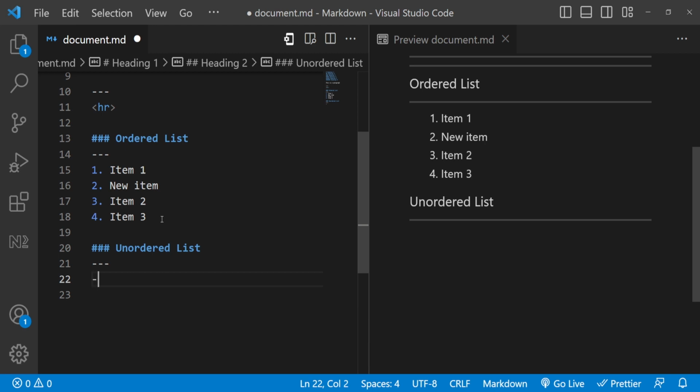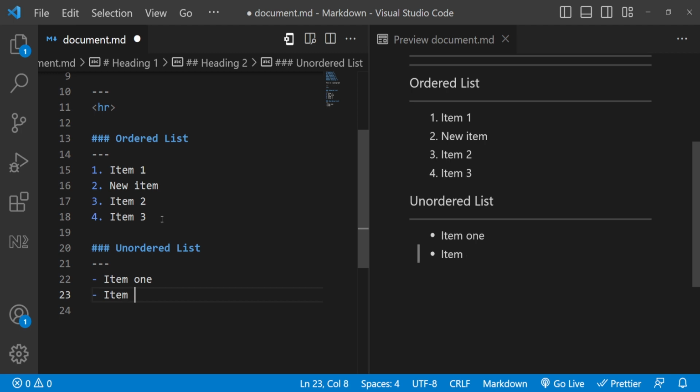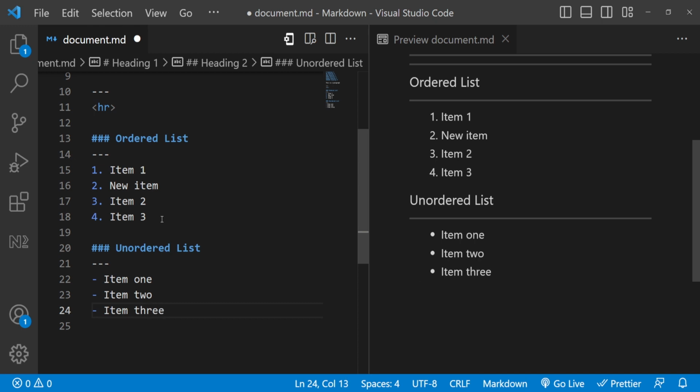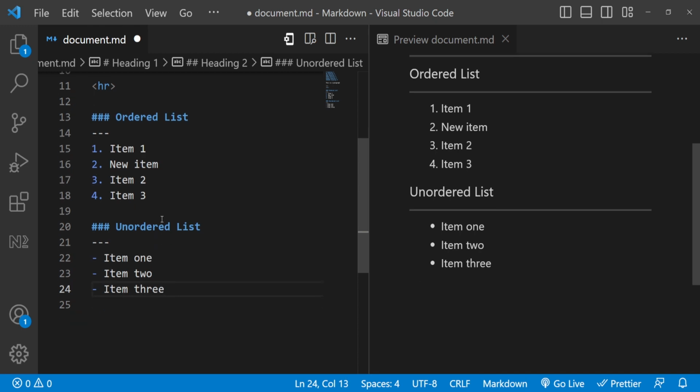So I can do a dash, and I'll leave a space, and I'll say item 1, and I'll press enter. I'll do a dash, space, and I say item 2, a dash, space, item 3, and we can go on and on. So this is one way of doing this.